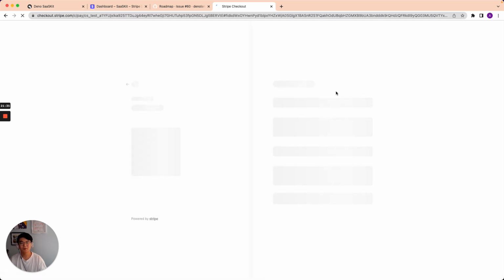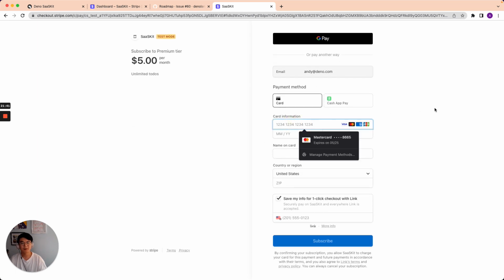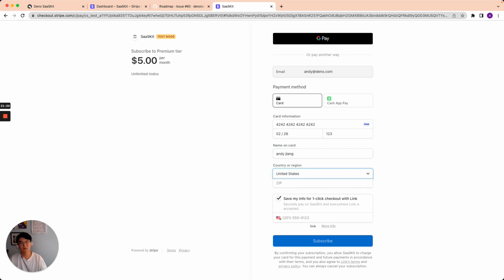When we click on upgrade, it'll take us to Stripe's checkout page. For testing, Stripe has these test credit cards that you can use. If you just do 424242 and any date in the future, it'll work.